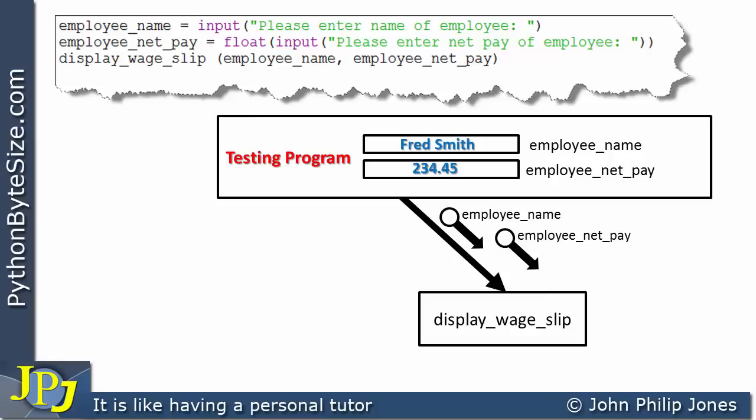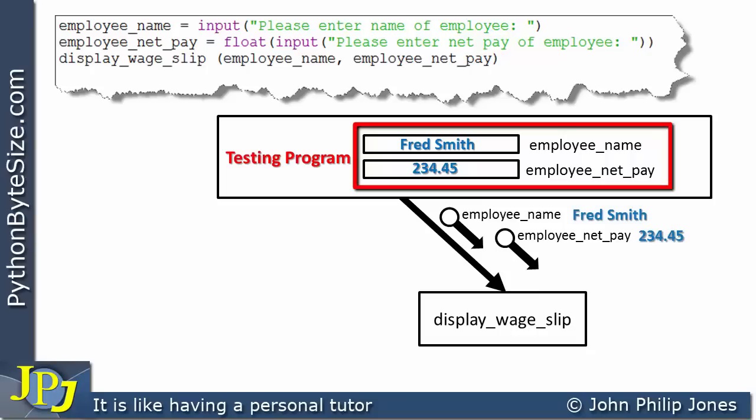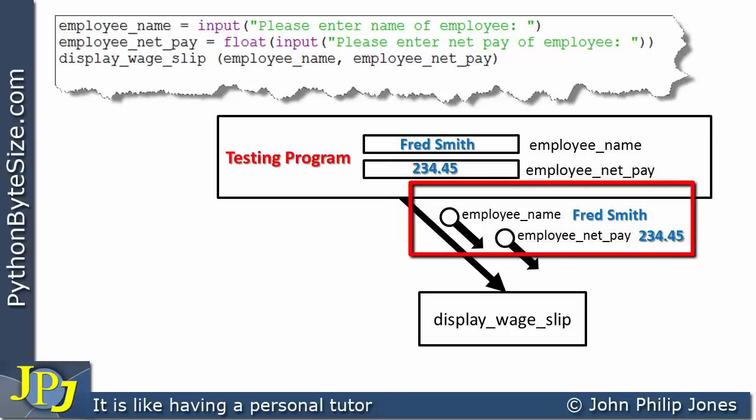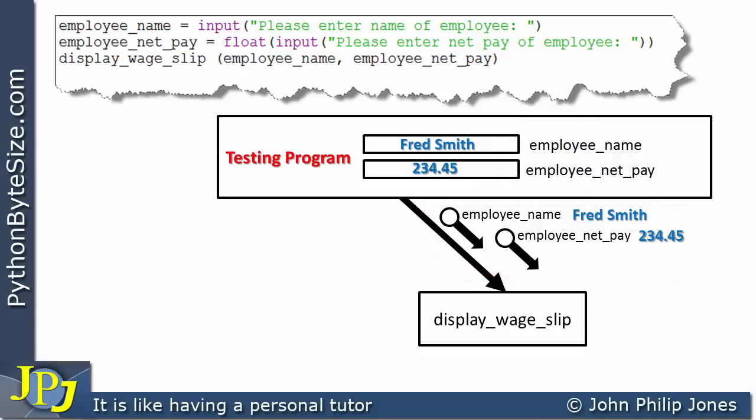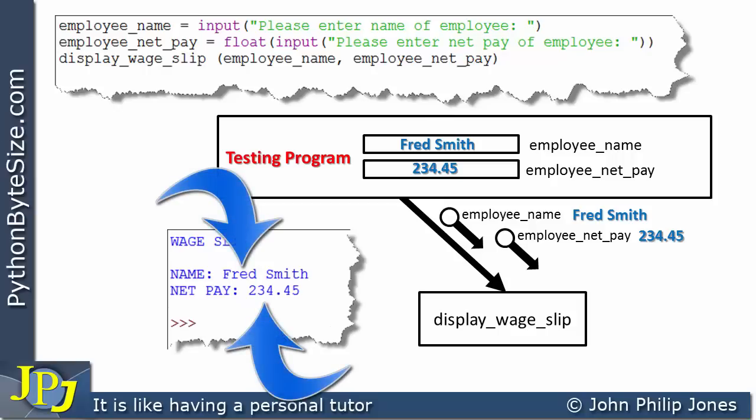Now of course these variables contain Fred Smith and 234.45, and these will become the actual parameters, as you can see me writing them at the side here, that will be sent to display wage slip. And of course display wage slip will now actually display Fred Smith and the net pay, as you can see here.